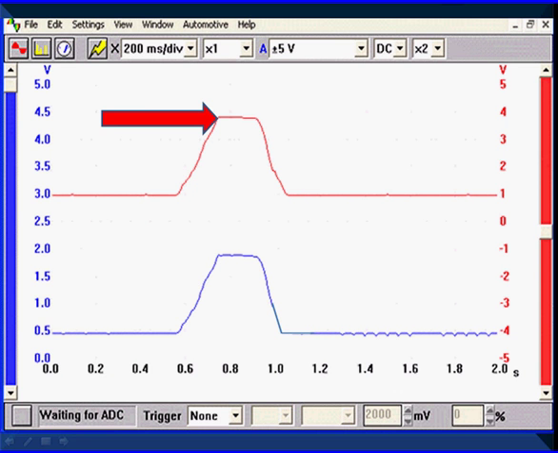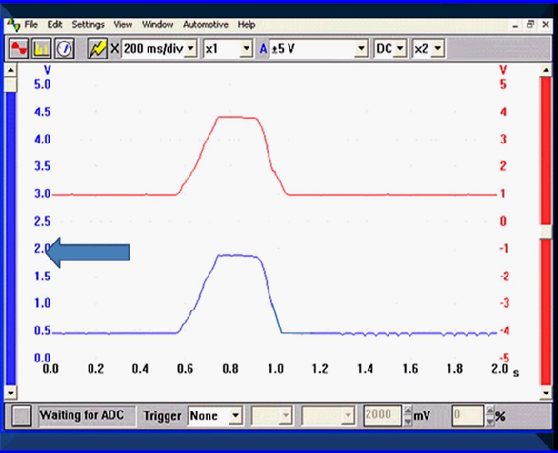Here's a different vehicle. It's got two APP signals. APP1 is at the top. Let's take it over and see what it reads. At wide open throttle, it reads around 4 volts. APP2 at the bottom, at wide open throttle, reads right at 2 volts. Now, we changed the voltage scales. The voltage scale on the left is twice as big. It goes from 0 to 5 volts as the one on the red, which goes from minus 5 to plus 5. Because we wanted to see if the shape was the same. We did this inadvertently, wanting to make both patterns look the same.